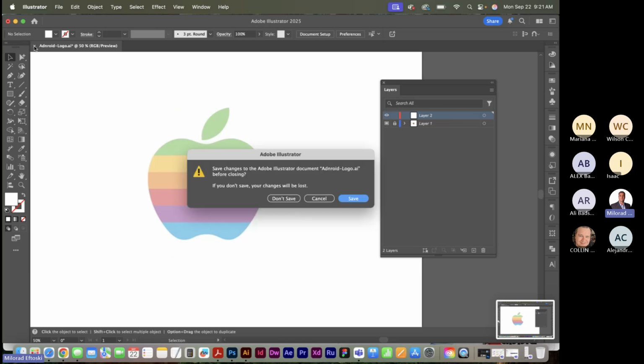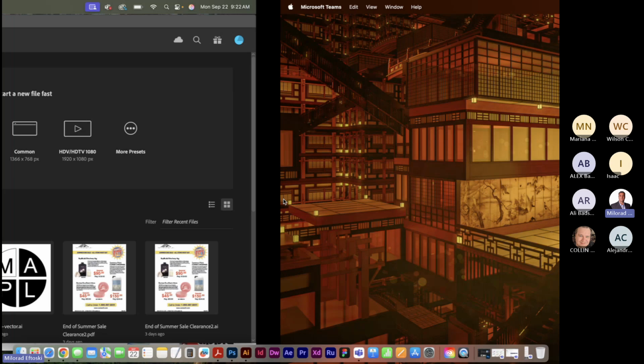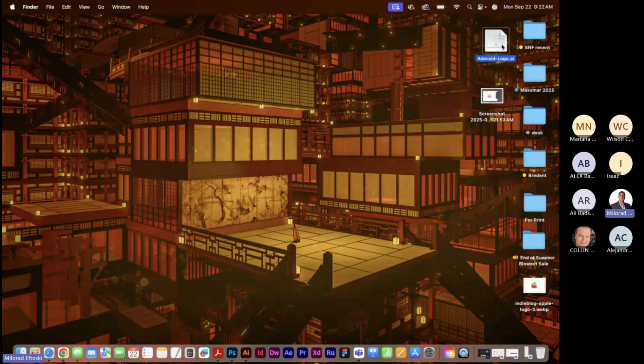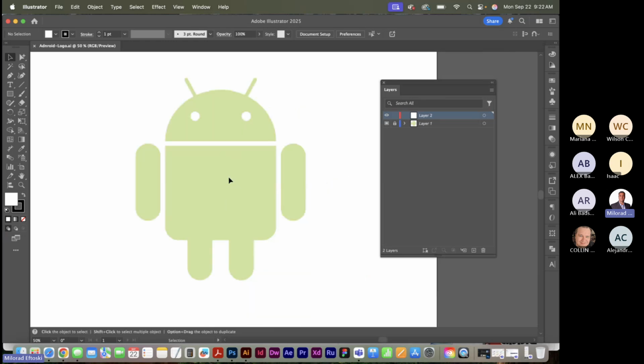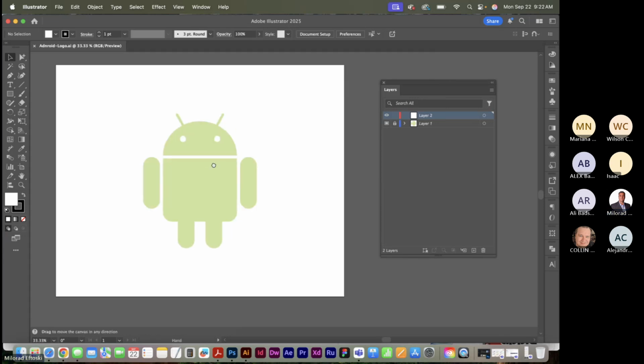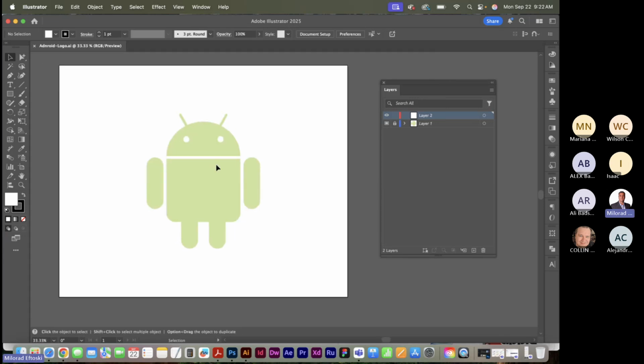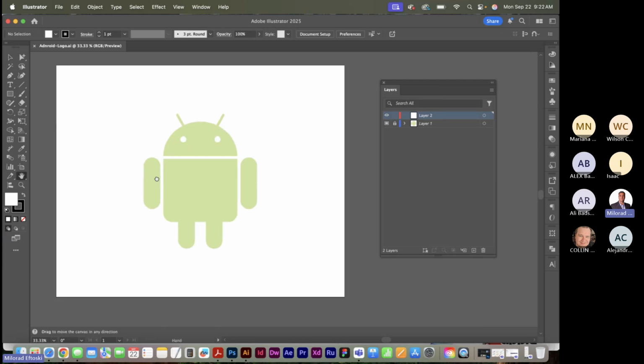I'm going to close this and put it away and open up the Android logo, because that's the one we're doing today. Okay? I just wanted to show you how this was set up. Clear? Okay. So layer number 2 is the one we're going to be recreating this on. So again, I'll repeat, guys, you don't have to do what I did. I just wanted to show you how to do it in case you have to do it one day. Chances are you might not have to do this. Well, who knows? You might recreate and redraw stuff if you need to. So either way is good to know. Wednesday, I'm going to make you do these things together. Okay? Any other questions before I continue?